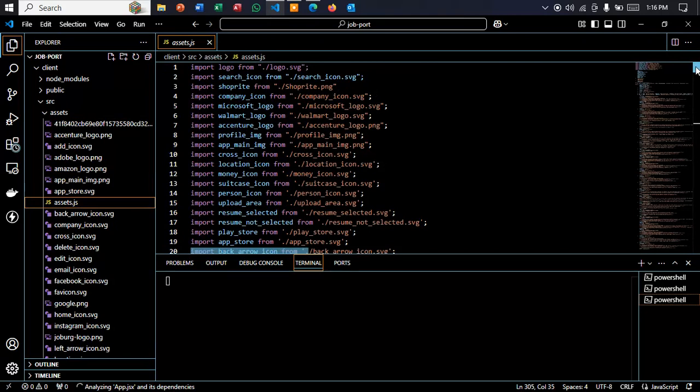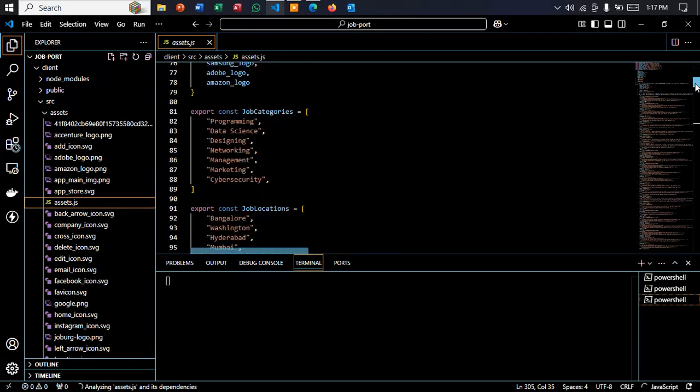As you can see here, I linked all these images with suitable variables so that they become assets, and it's much easier to write the code. Look at that, it's done.